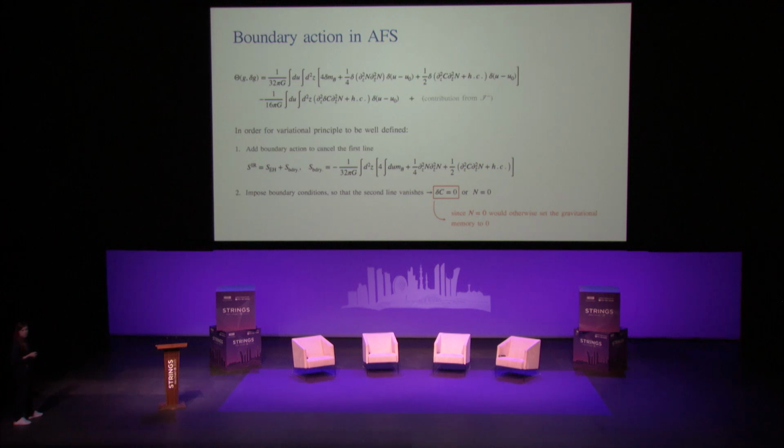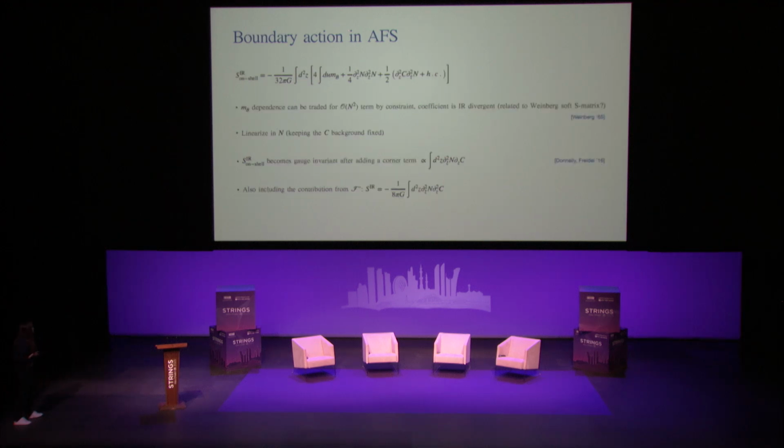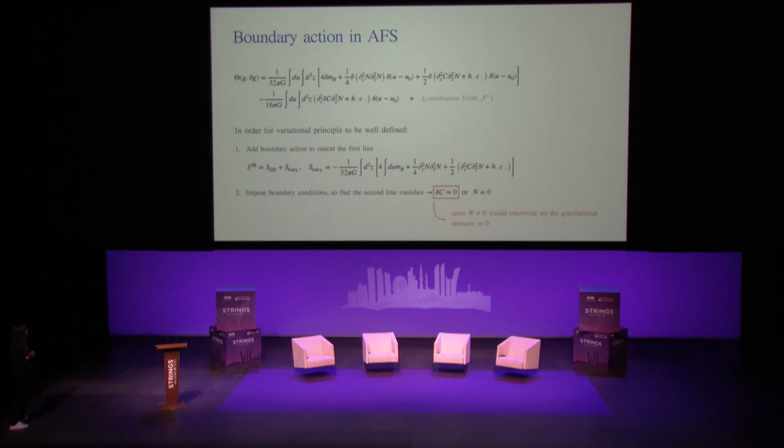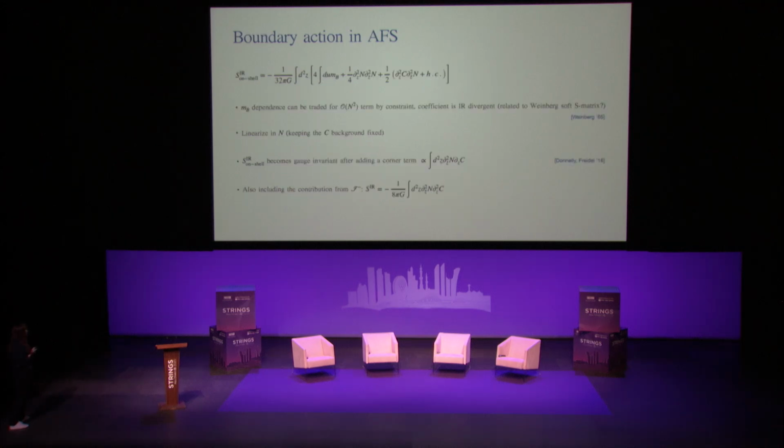Now, we would like to keep the memory because we know that that's a fundamental feature of gravitational waves. So it's natural to just, for this simple example here, fix the zero mode of the shear instead. So this is what we're going to do, and this gets rid of the second line, but I want to emphasize that once you do that, you also kill the symplectic form. OK, but for the first question that I was asking, this is good enough, because one can now obtain an infrared on-shell action by just evaluating this action on a solution of Einstein's equations, and it's well known that the Einstein-Hilbert action vanishes on shell, and so we are just left with the boundary action, which takes this particular form.